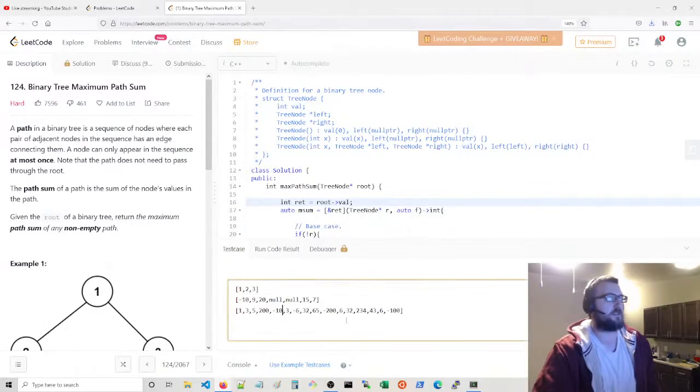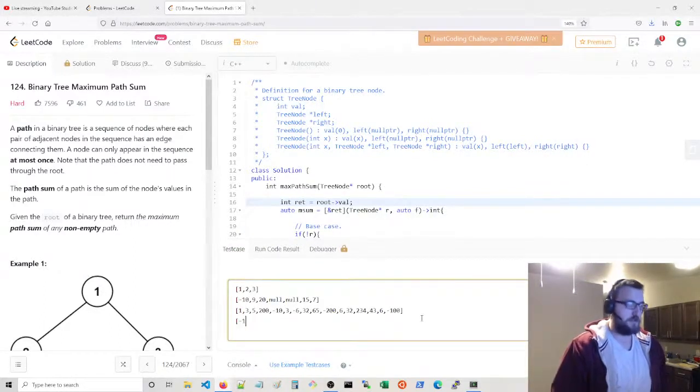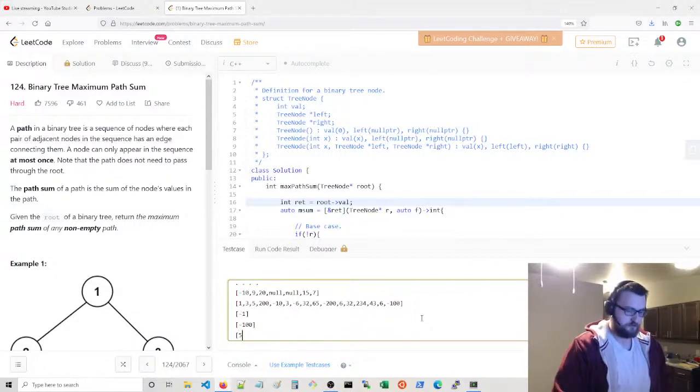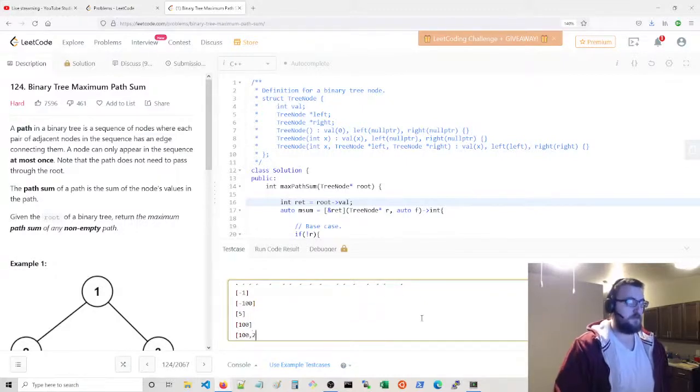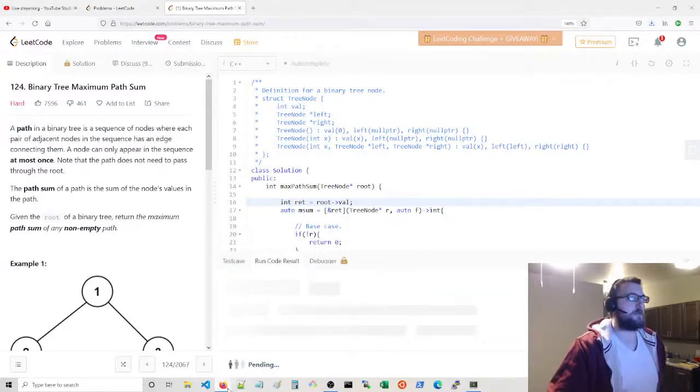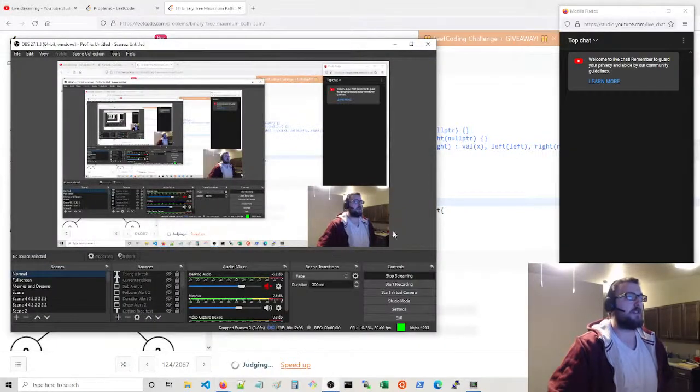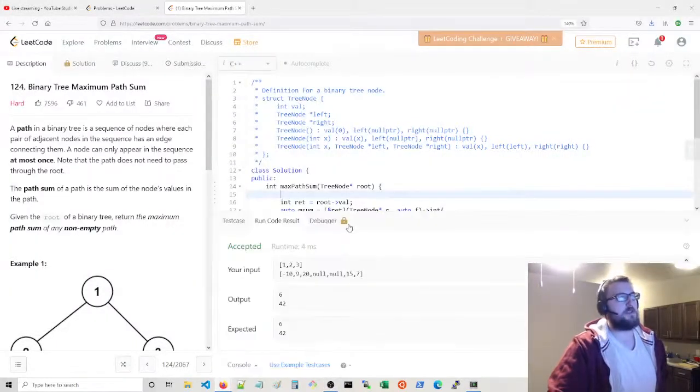The single nodes and the degenerate test cases. Oh, I'm so upset now. That was pretty quick. If I got it right, that would have been 12 minutes.